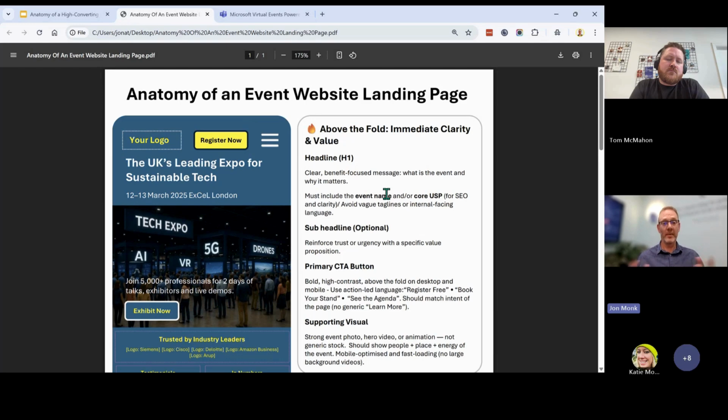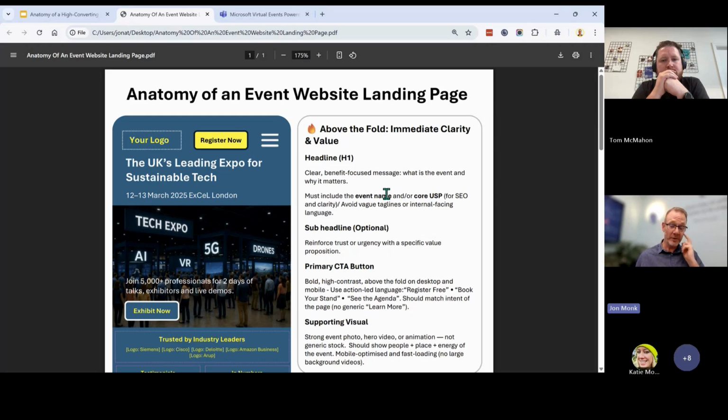And so when they come on here, yep, I'm in the right place, fine, let's now scroll down and get some more information. Nice, vibrant image or video. Like I've spoken about before, very heavy videos in terms of file size, or images, can slow the page down, which is what we don't want. But on the other hand, we do want something which is highly engaging, which really sells people into the event. So it's that fine line between giving this really rich information and that real visual excitement about the web page, and slowing it down too much.